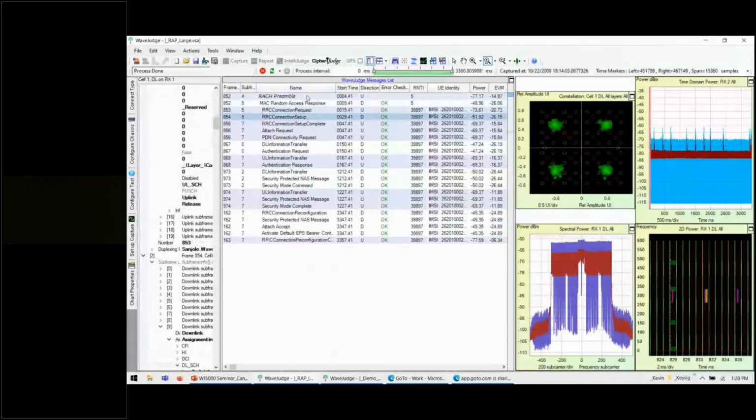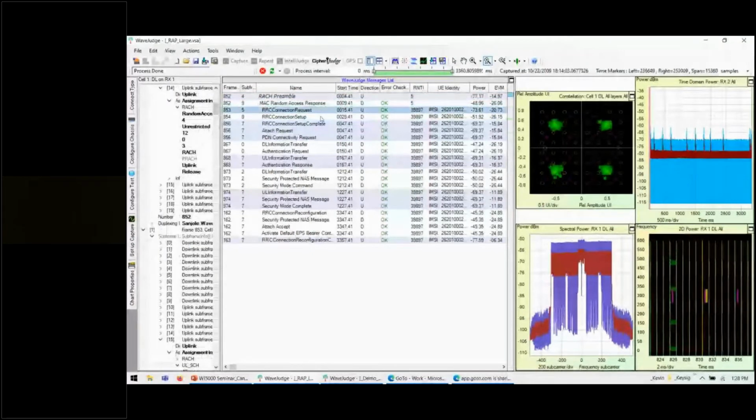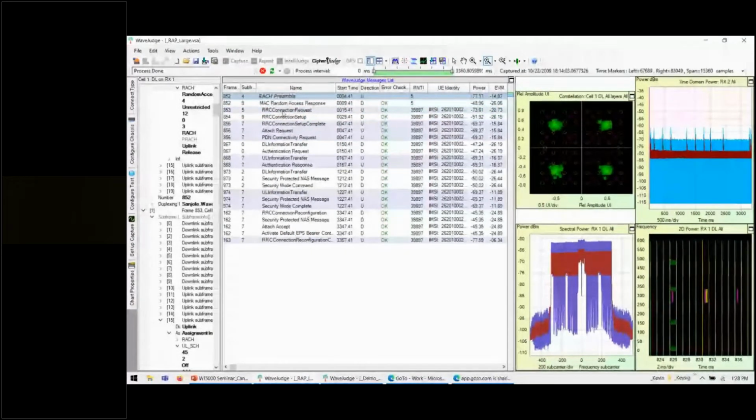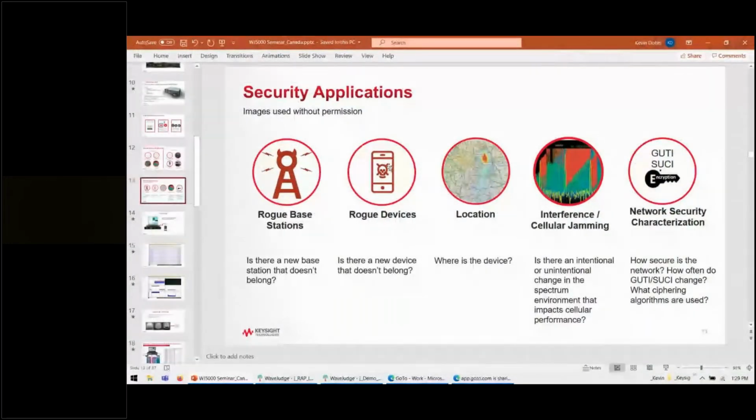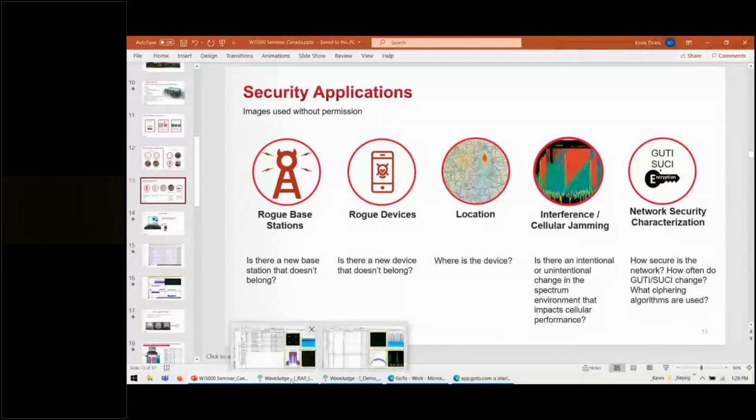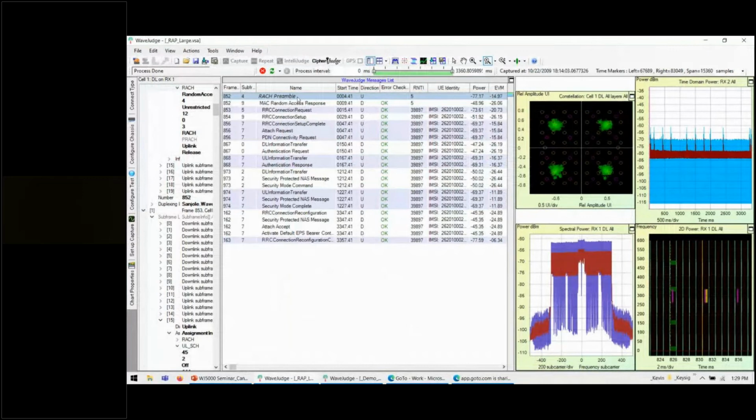So there's a lot of processing wasted on the base station by sending some of these messages if you are a rogue device. The base station realizes that you are not supposed to be on the network, and it does a rejection. So it will reject you. However, the device sends another RACH and another RACH and another RACH. And we have done some work again with AT&T where we did some captures of this research, and we saw the RACH message was repeated hundreds of times. Our window just showed RACH, hundreds of RACHes, and the network crashed.